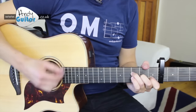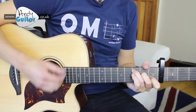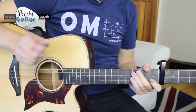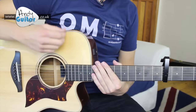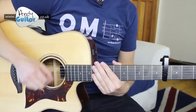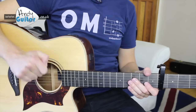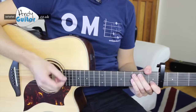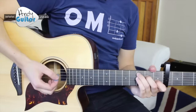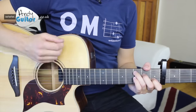1 and 2 and 3 and 4 and 1 and 2 and 3 and 4 and 1 and 2 and 3 and 4 and 1 and 2 and 3. That's the strumming pattern we want for this song — 8th notes, all down strumming, to a count of 1 and 2 and 3 and 4. Everybody should be able to do that. Grab your guitar and play along with me now, nice and steady.